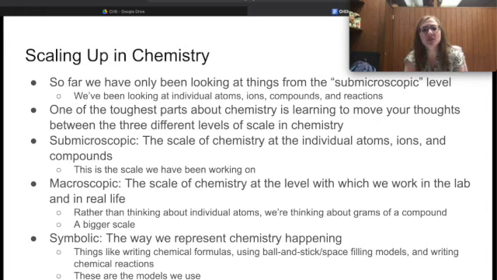But the other thing we have going on here is the symbolic form of chemistry. This is the way we represent chemistry happening when we want to talk about it or pass something on to each other, right? So this is things like writing chemical formulas, chemical equations, ball and stick models, space filling models, all those models that we use. That's a symbolic way to represent the chemistry that's happening. So we have to move between this submicroscopic and this macroscopic level of chemistry, and what we do is we use information from how we symbolically write things down to do this.